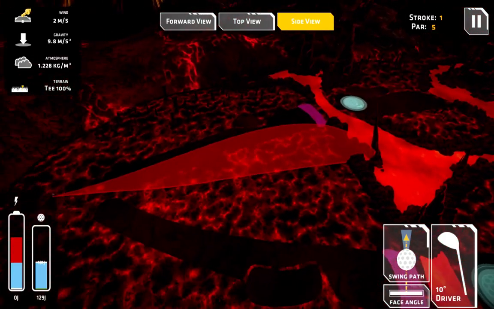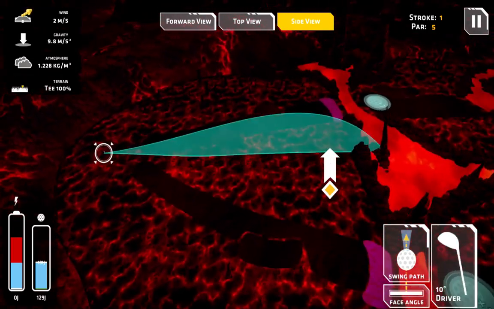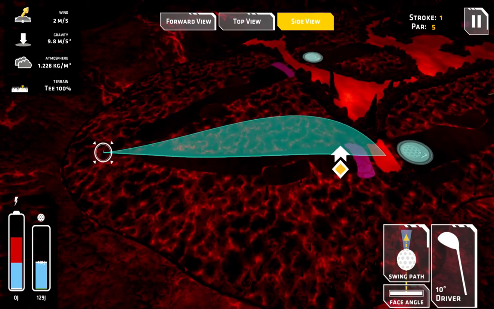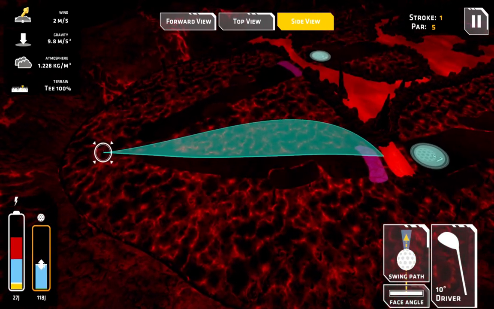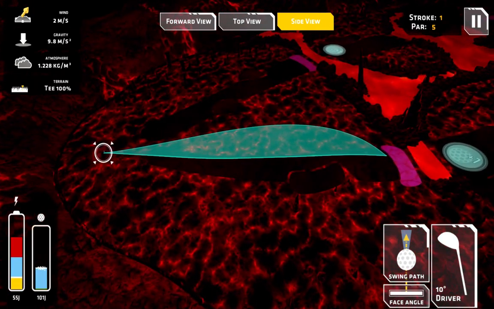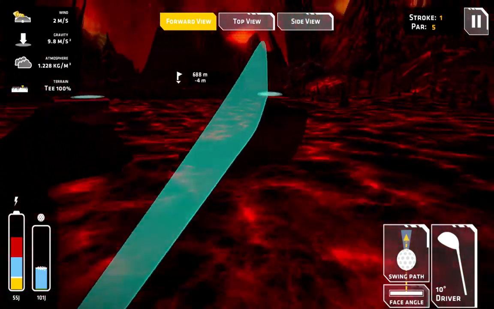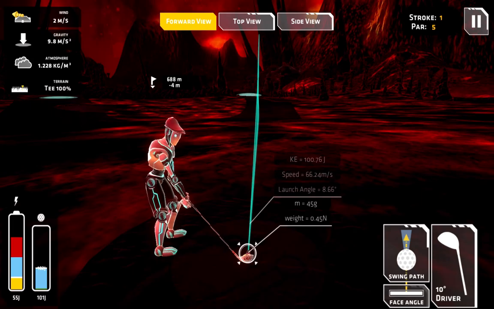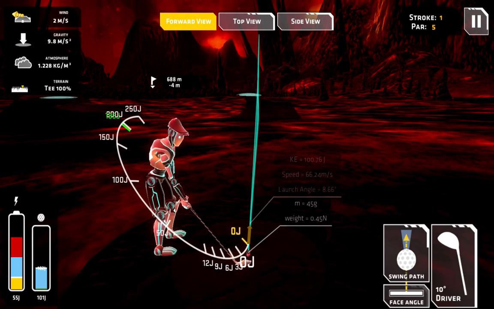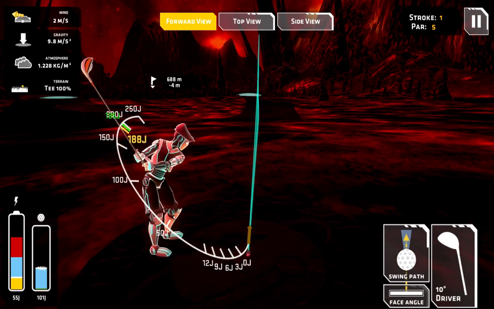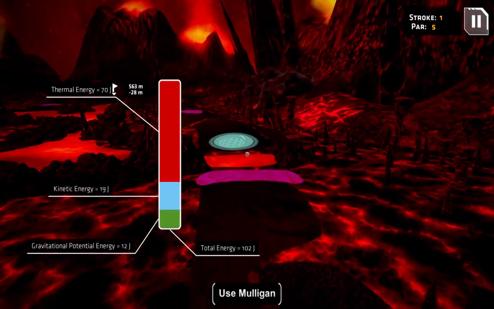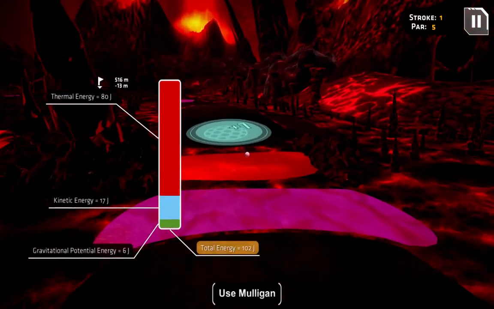Okay, so this looks like I'm going to want to bounce it using my elastic terrain. So let's see if I can do that. Probably want to aim a little bit shallow. Where's my wind going? It's going that direction. All right, so I'm going to go that way. 2 meters, that's not too much. All right. Okay, so we can see total energy is not changing during this entire thing.